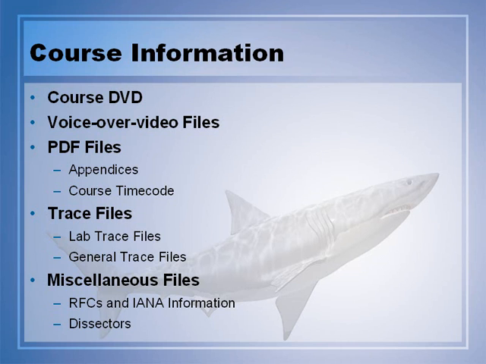On that course DVD you will find various directories. The first directory you'll notice is a PDF files directory. And in that directory you will find the appendices for the course that you can print out. Some of them are rather long. And you'll also find the course timecode that provides you information on exactly how long each one of the sections of the course is.